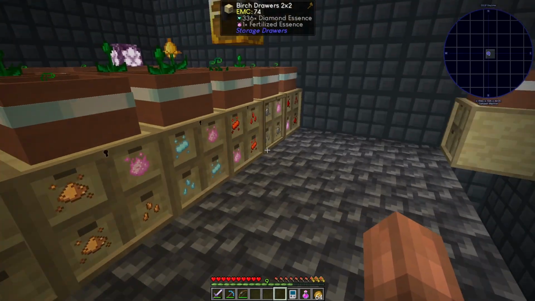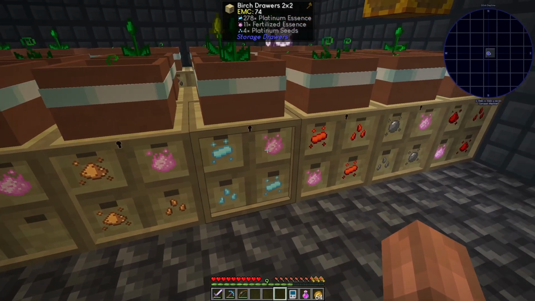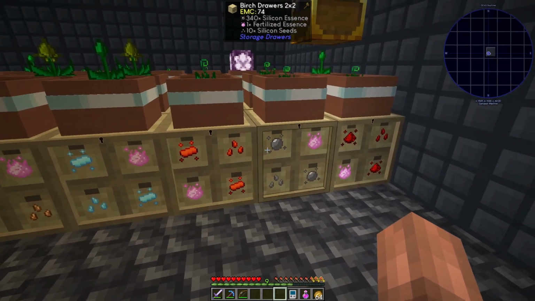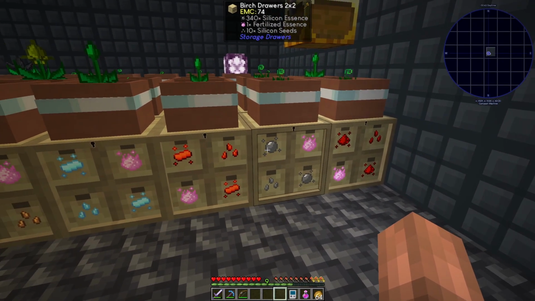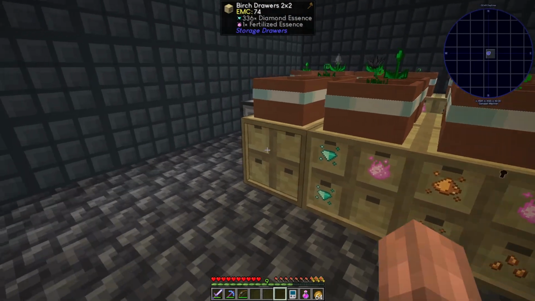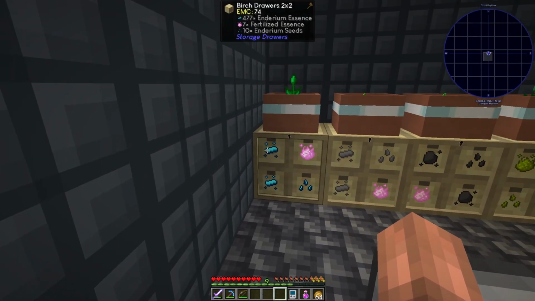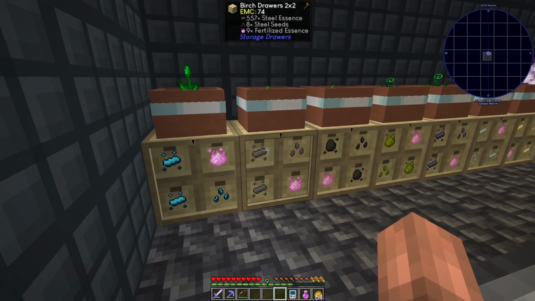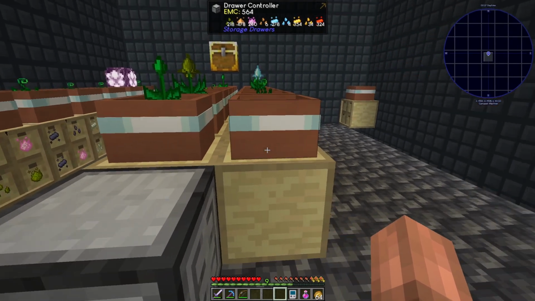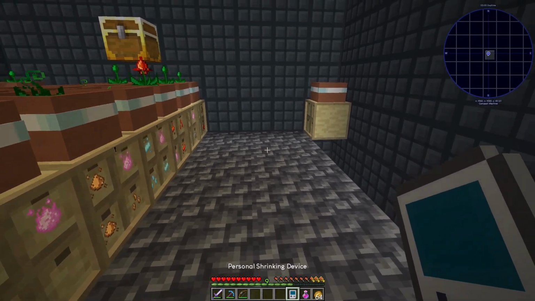So, since the last time you guys saw in here, I know I've added the diamond, glowstone, platinum, signalum, silicon. I think we did together in the redstone, so I think it's probably just from here over that we added, but some of the ones we're going to be using a good bit of today is probably going to be the enderium and the steel based on us getting started in Mekanism.